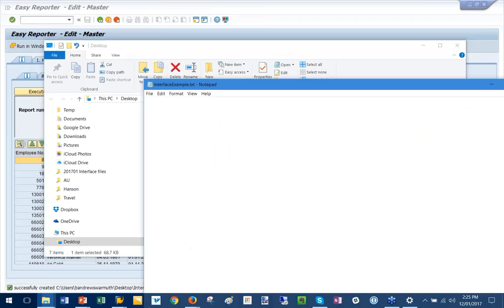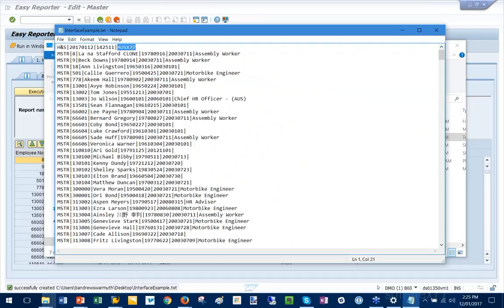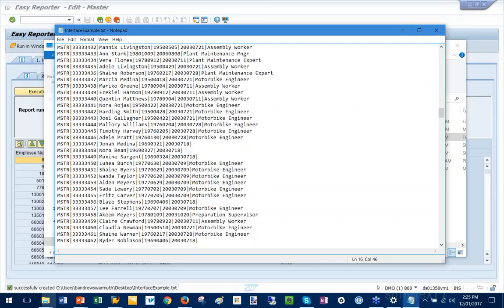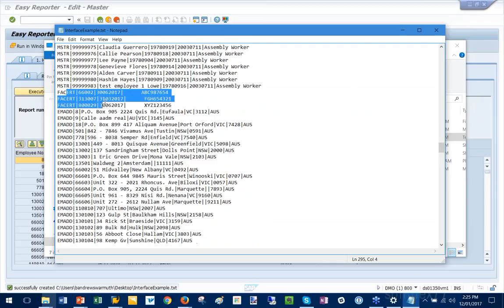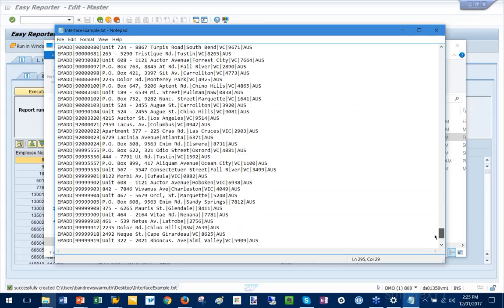Open that up. There you go, you can see here's my header row and it's converted that code. Here's my master records. Scroll down, scroll down, scroll down. Here's my first aid certificates. There's only a few of them, and you can see it's right justified. Here's my emergency address. Get all the way to the bottom.